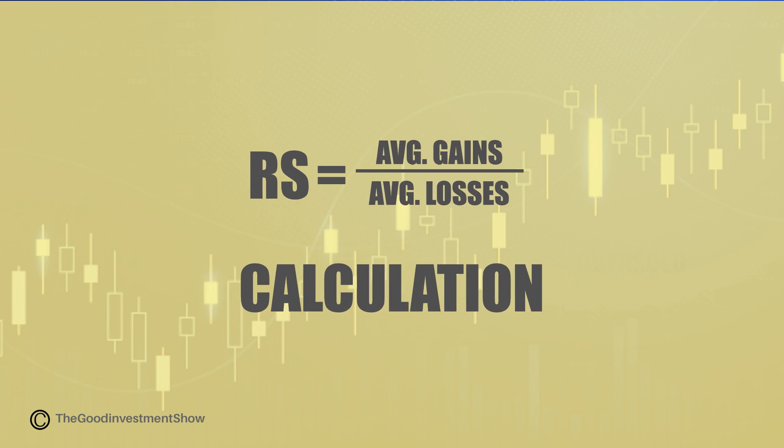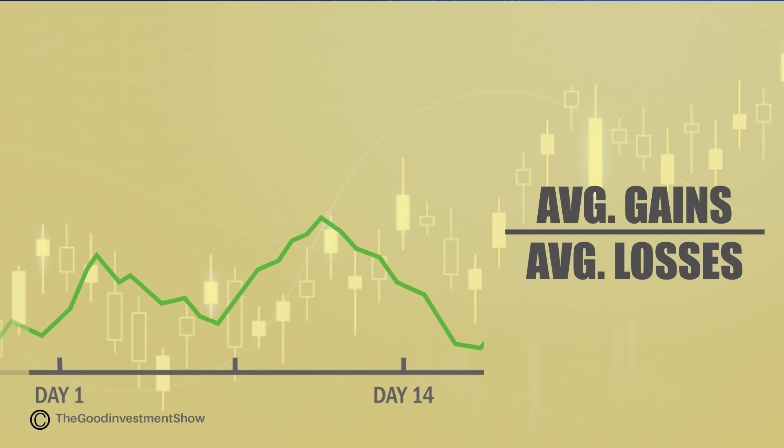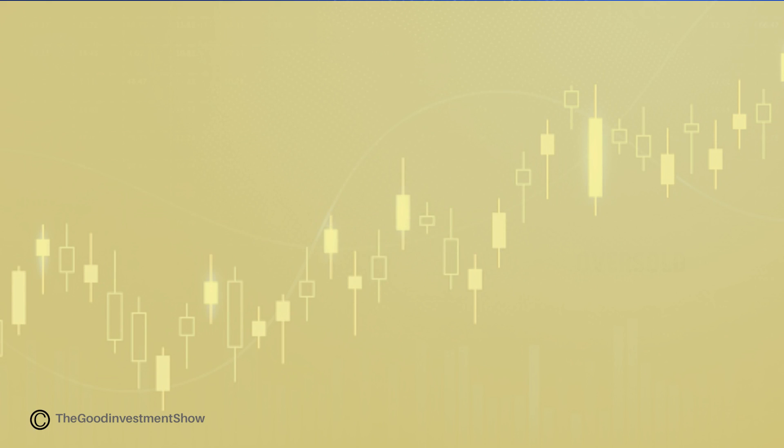Let's start by calculating RSI. First, identify a previous time period to use. A time period is generally 14 days, but can be shorter or longer. Next, add up the average gains and divide by the average losses during your chosen time period. The calculation's solution, or value, is referred to as relative strength.